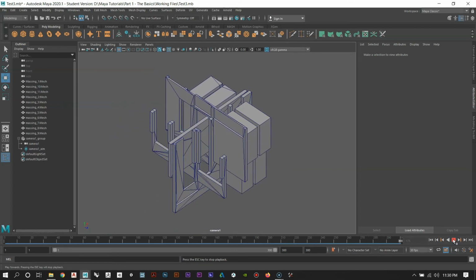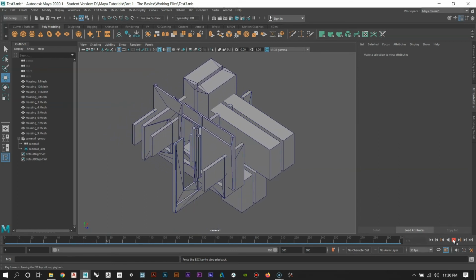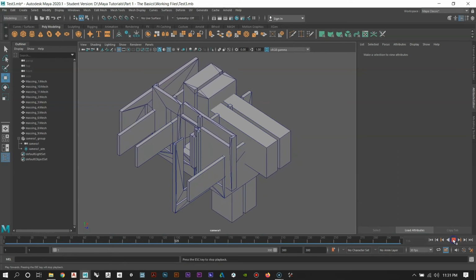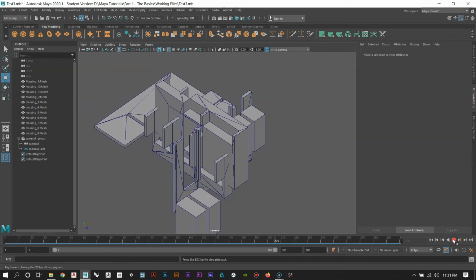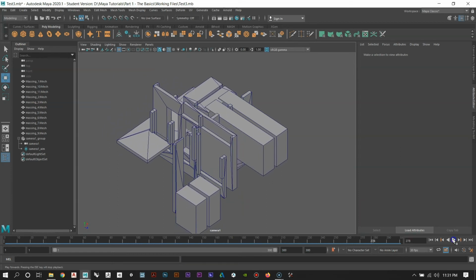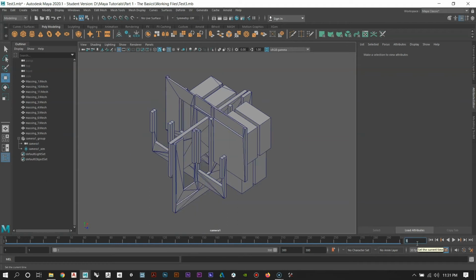So the next step in terms of our camera setup is to animate it so that it's moving with the massing, so that the massing is always staying on screen. Before we do that though, we want to turn on what's called our film gate and set a video resolution for the size of our video. Right now this box here is just a randomly sized box. It has nothing to do with the image that's being rendered out, or the size of the video that we're going to render out.